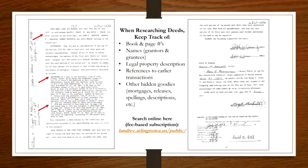So once you've taken note of the different transactions for your property and have your deed book references handy, the next logical step in your search would be to visit the county courthouse, where you can look up deeds, mortgages, and will records. Here is a sample deed from the Broadview property. I know it's hard to read and you don't really need to know what all the fine print says. I want you to focus on where the red arrows are on the page.